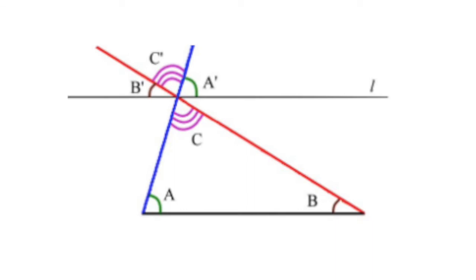If we draw a parallel line to AB, we can see that line, L. It passes through point C at the top of our triangle. Therefore, we can see that angle C and angle C naught are equal. They are vertical angles. We can also identify the corresponding angles of both A and A naught, B and also B naught. So you can see A is equal to A naught, B is equal to B naught, C is equal to C naught. So this is that perfect visualization of what we did on paper without having to cut up all the angles.